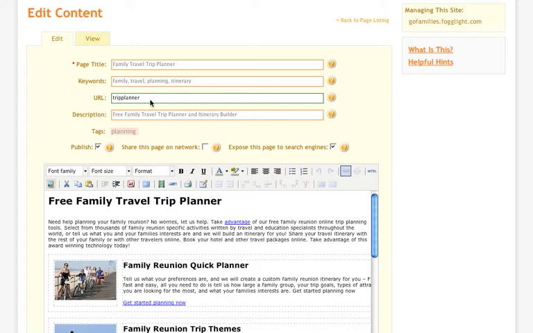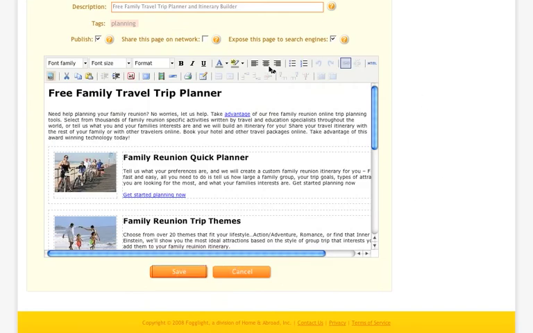This allows that URL to be flattened in a user-friendly way, which is helpful for establishing higher rankings on search engines. Likewise, the description field appears in the meta tags of the page source and is a way for the user here to categorize the content of their site. So we're going to say we want to go ahead and publish this site live. We will have saved it, and indeed, that's the page we saw within the trip planner.